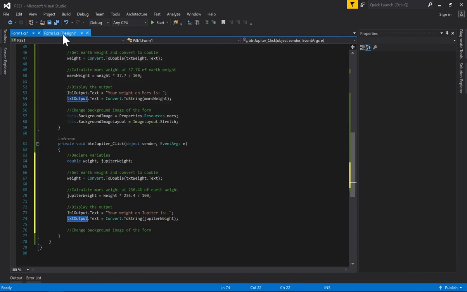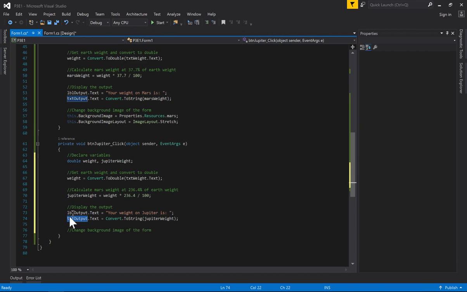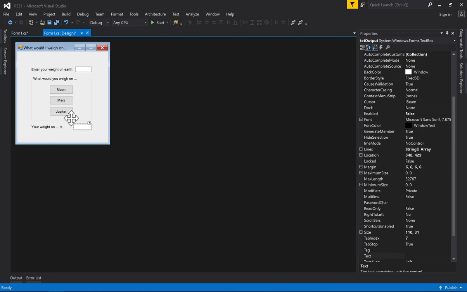As I just said, the Jupiter weight you calculated, which will be a number, is being converted to a string because it is going to be shown in the text box named text output, which is this guy, as you can see there.